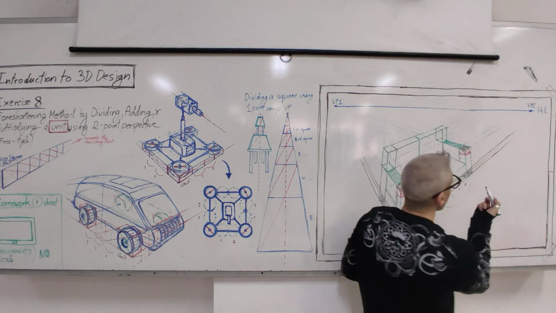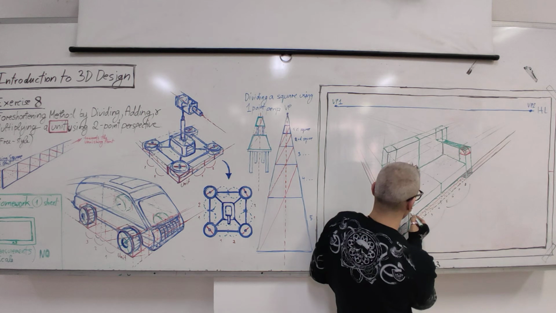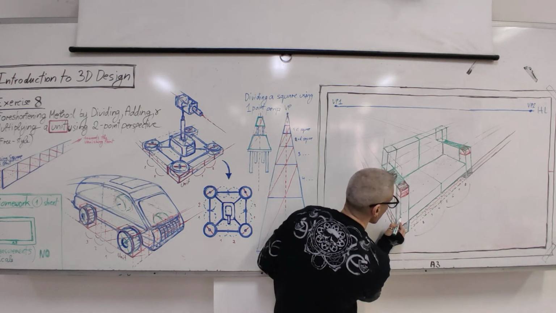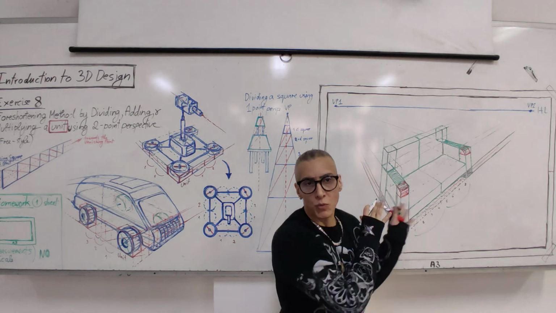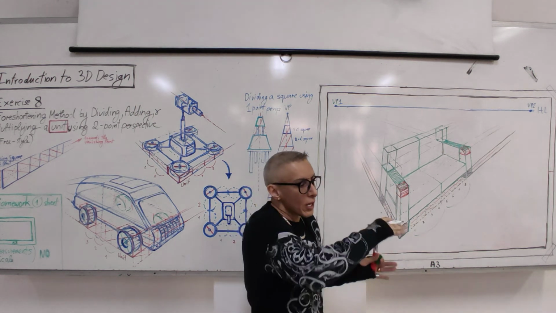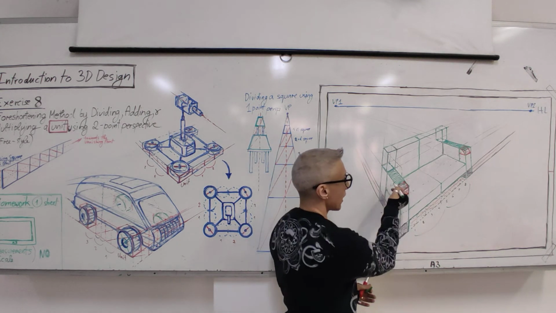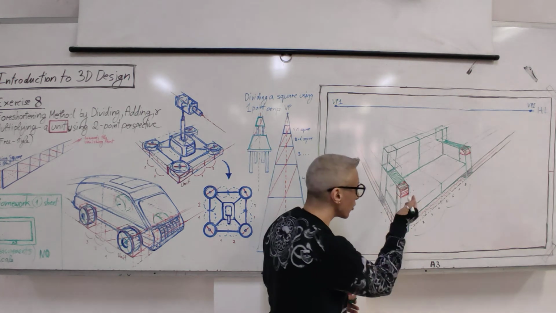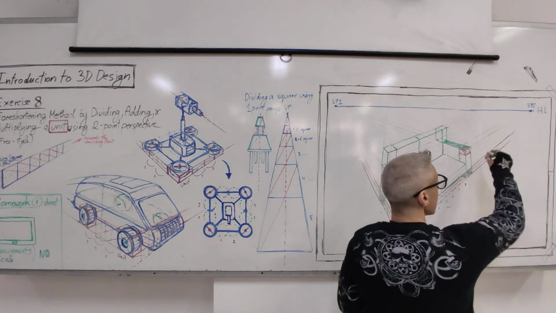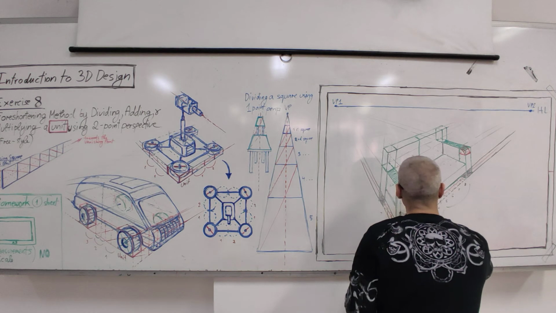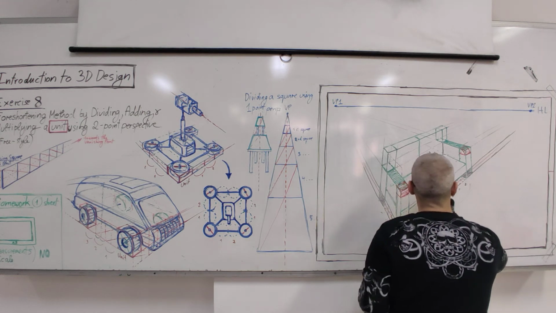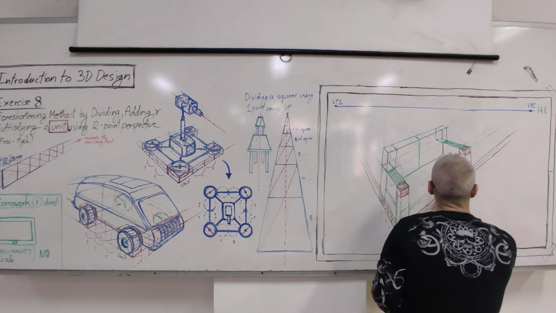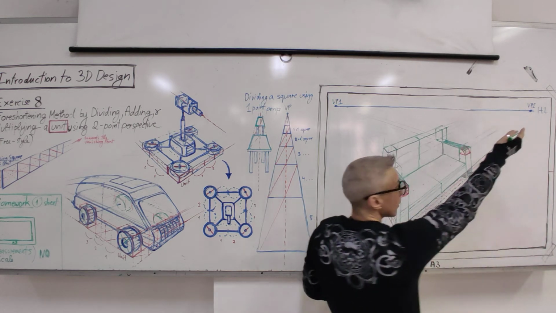Well, very simply, we decide again how much it should be. Like this is the starting edge. What is this? What is this? Now, because we are not using measurements, you just estimate. If you want a larger curve, the points will be further apart. If you want it smaller, they will be closer to each other. Then I will draw two lines, okay? That go where? To the vanishing point. Everything, don't forget, you need to take to the vanishing points, okay?